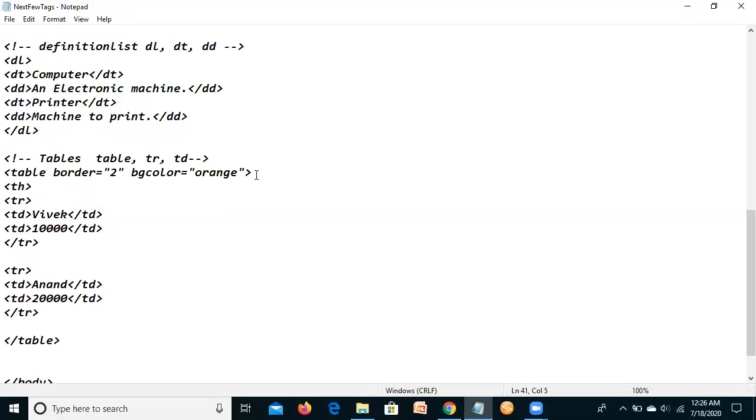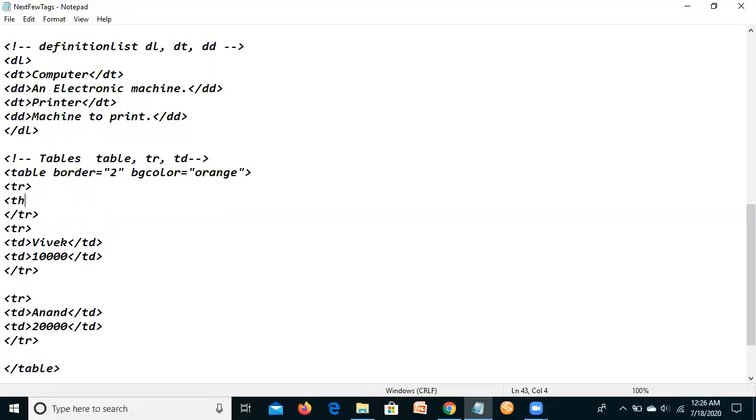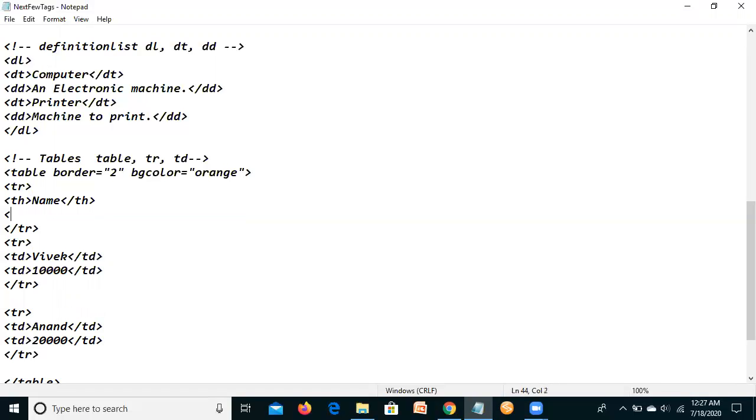I have to put that inside another row tag. th, this will be name. th, salary.